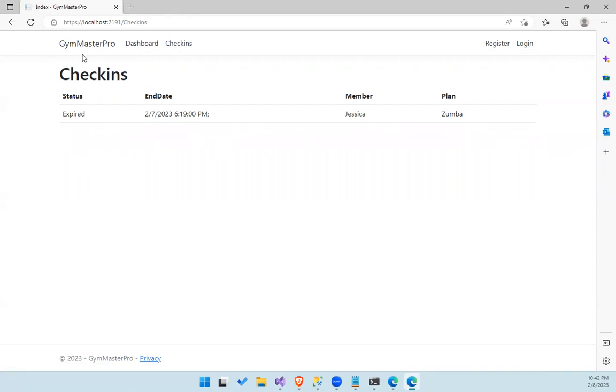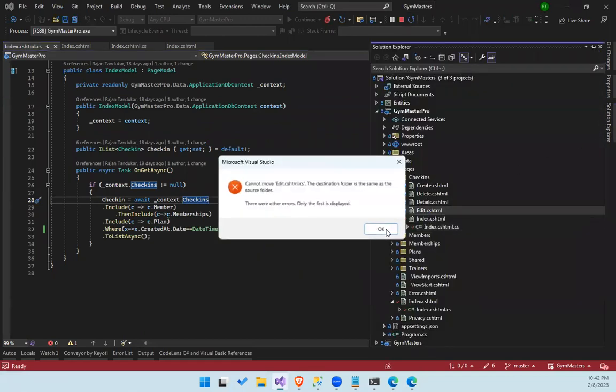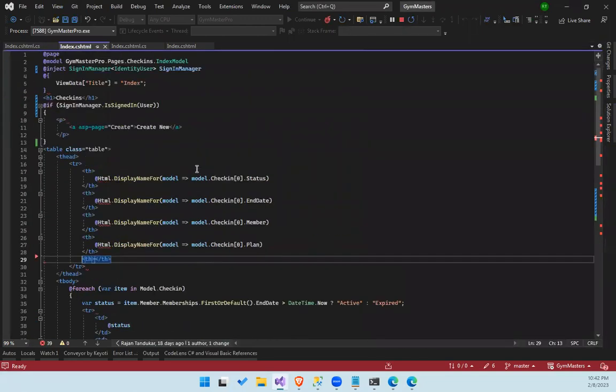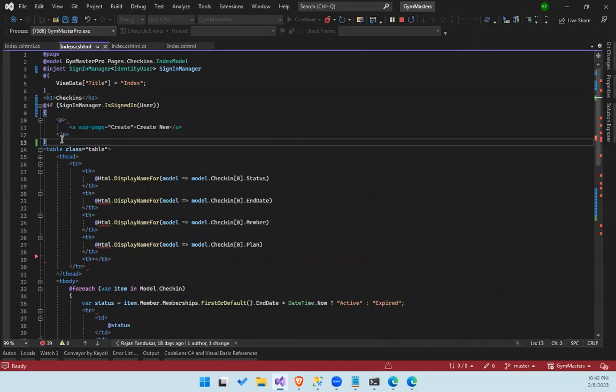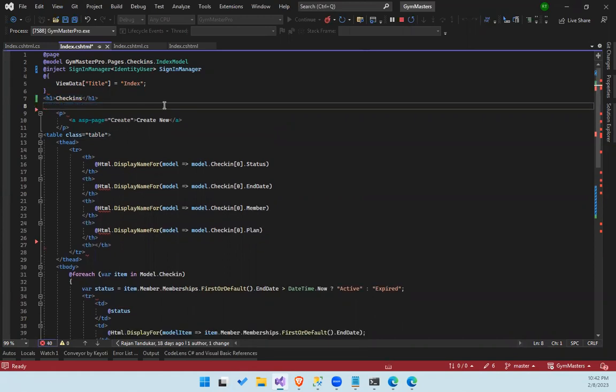But one problem what I can see is, I think we should keep this red button before logging in as well, so that any member can check in here.